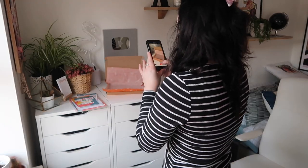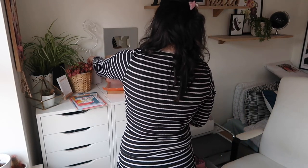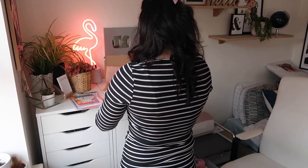Okay, let's get filming a TikTok. I'm gonna film it here because this is the lightest part of my office without me having to get all my filming equipment out, and I do prefer filming in natural light. Currently I'm sending the videos back to my laptop, editing them in Final Cut and then sending them back to my phone. I feel like there's probably an easier way to do it, but I just prefer editing on a laptop so far. So I'm just gonna film a constant video. I like how my play button's casually in the background. Let's pretend I meant to do that.